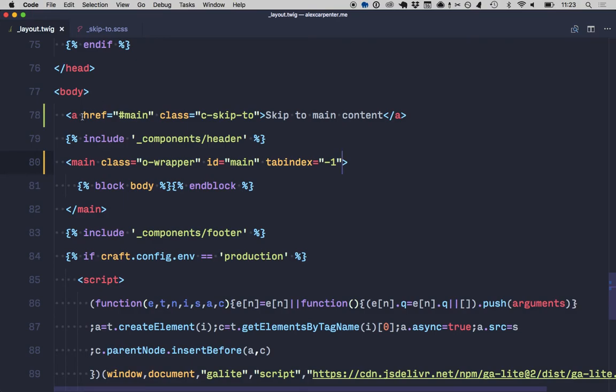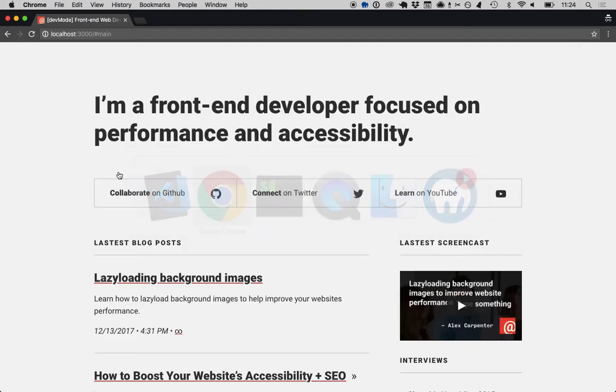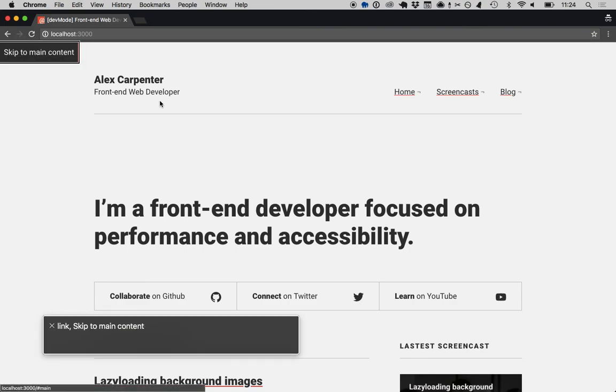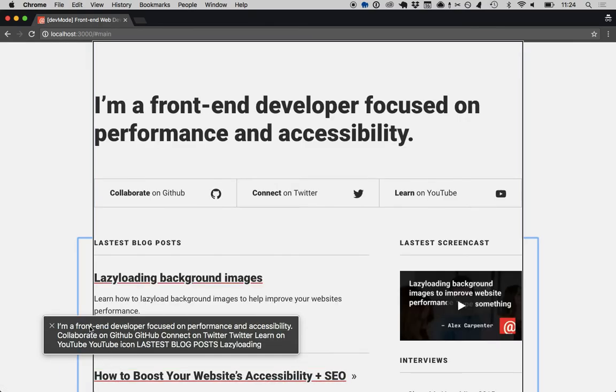So we can now link to this element, which will move the focus to it. But as we are tabbing throughout the page, naturally, I will not tab into this. So that's a little trick that you can do. So we can see here now as we go back, I'm going to reload this page. We're going to open VoiceOver. We're going to focus that link, and then we can watch down here as I hit enter. We can see it immediately starts reading this element right here for our users. So this is going to help out users who rely on voice commands to navigate a web page. We're going to turn that off.